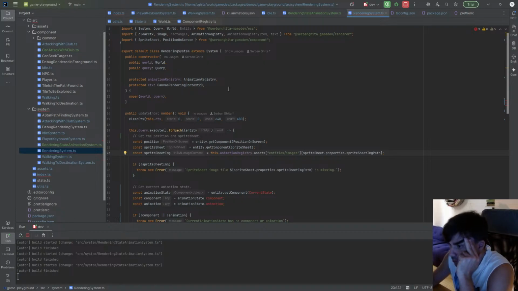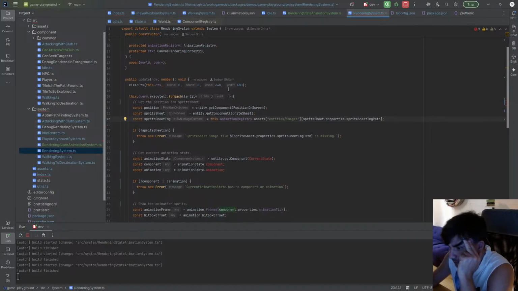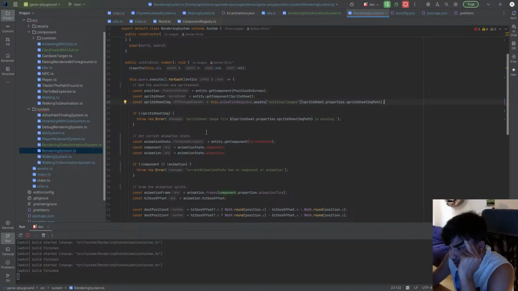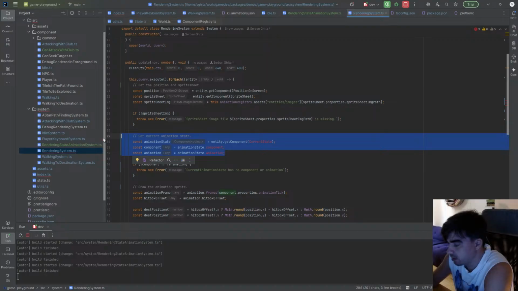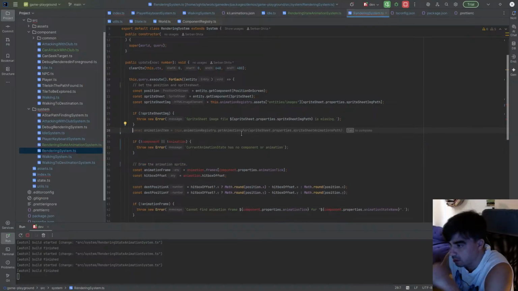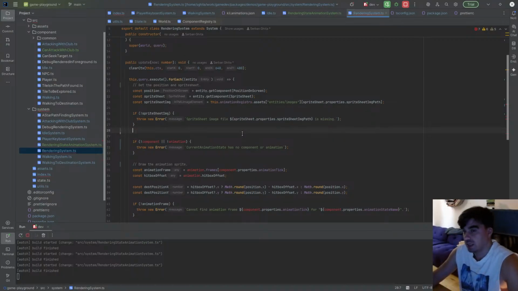And now onto the rendering system. Animation state. Okay, I had something in mind here.